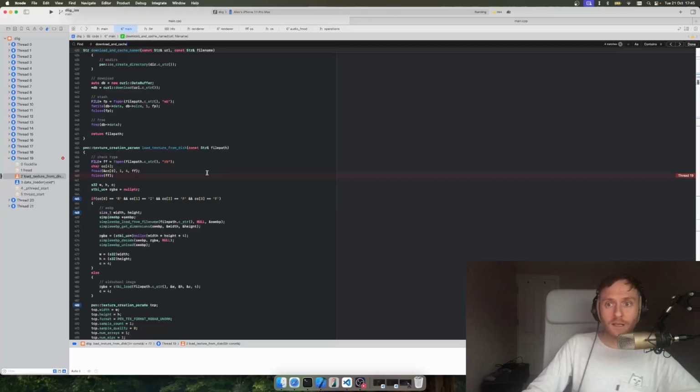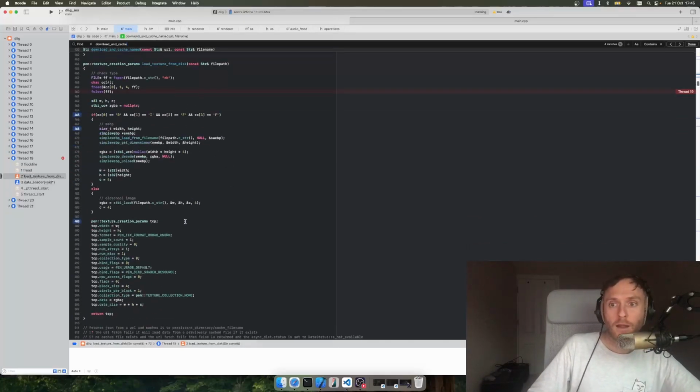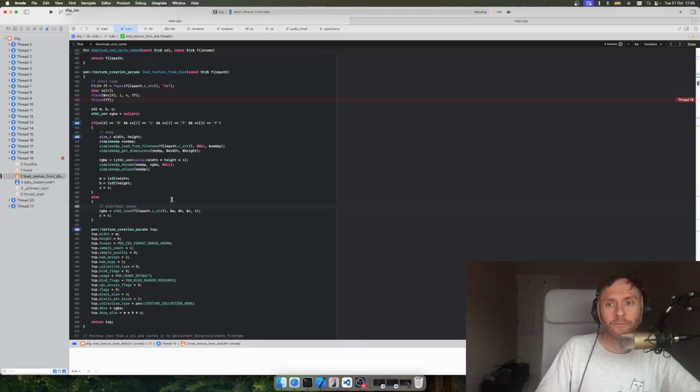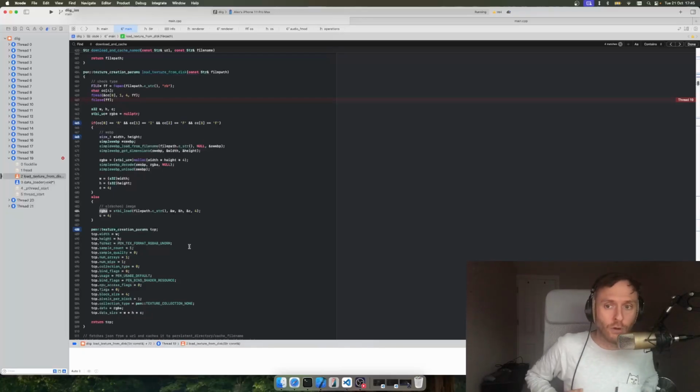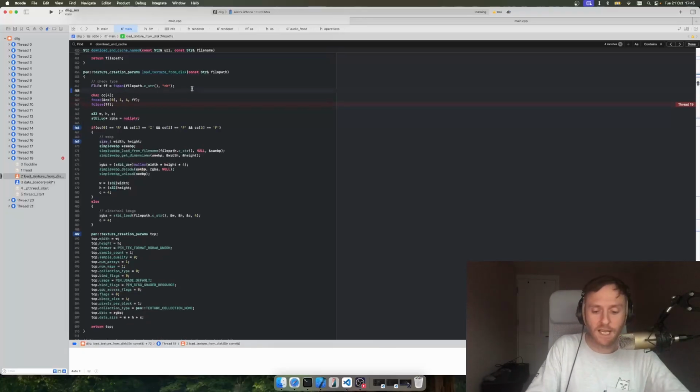So this could work, and possibly what's happening is previously STBI is handling a failure to load. And then again, this could fail if the data is null, and then we're trying to create a texture from a null pointer of data, which seems also foolish. Plenty of foolish mistakes in here.